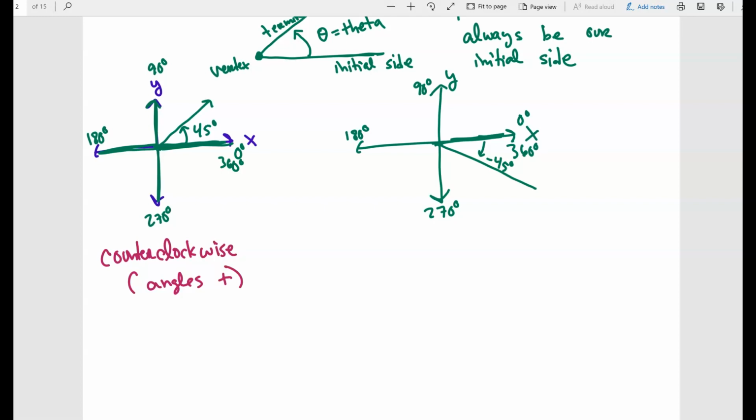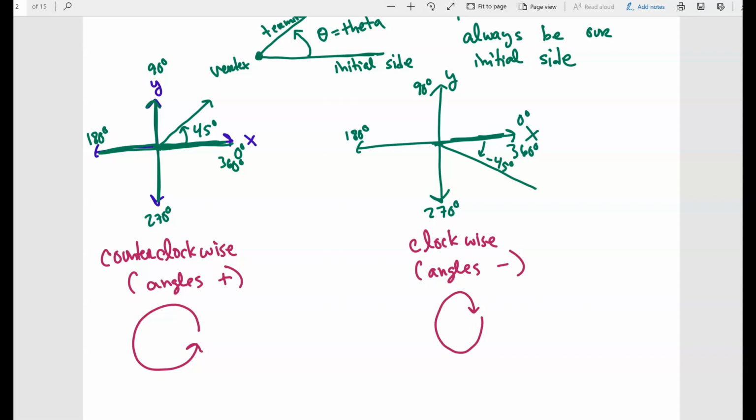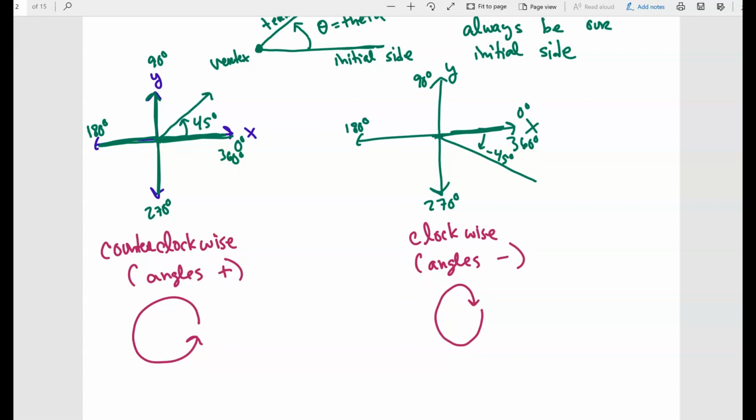Okay, so what it means to be clockwise is going in the direction that a clock goes. If I go in the clockwise direction, just how I did here, my angles are going to be negative. So my angles are either going to be positive or negative depending on whether I'm going in the clockwise or counterclockwise direction. All right, so in the next video, we're going to talk about how we find different angles that may not be in the 0 to 360 degrees, and also how we talk about angles that are coterminal and all that good stuff.